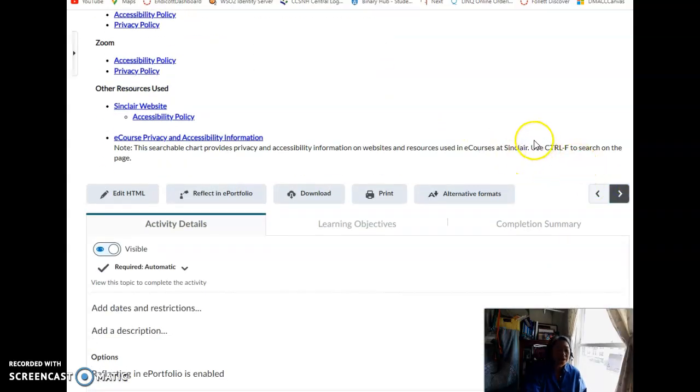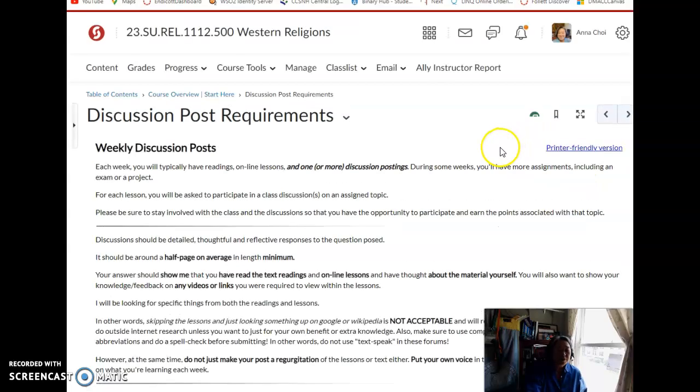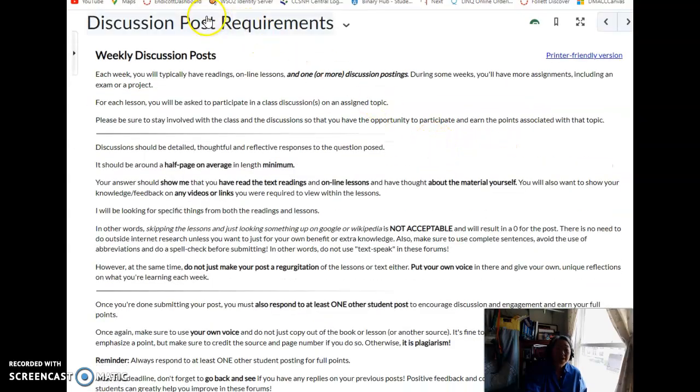Then the next thing, which is still under course navigation, please look at the requirements for all of the learning resources and things that you need to do in the class. There's going to be a weekly discussion post about the content from the textbook. For example, the first section of material is going to be based on chapters 1 and 2, and then the Judaism chapter. And you might look in the textbook and notice that the pages jump from 60, 70, all the way to like 300 and something.